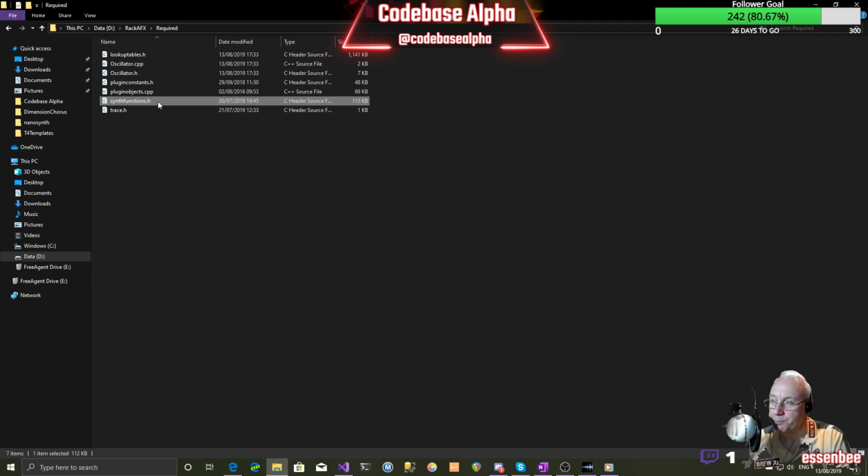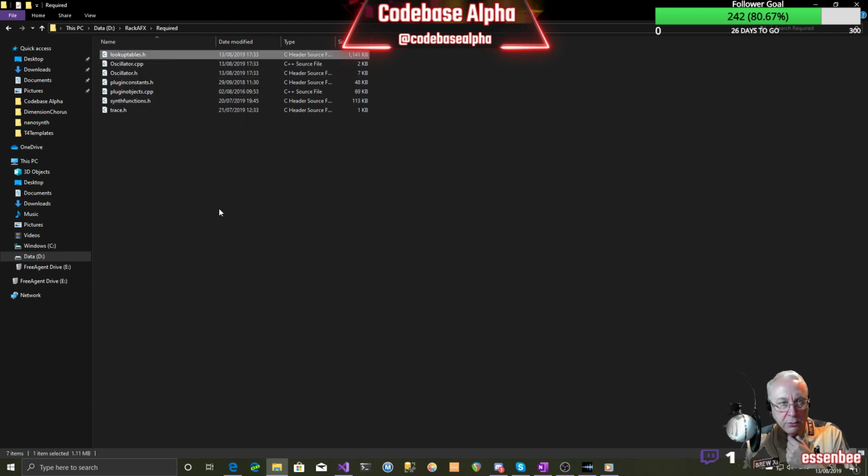But luckily, all of the mathematics, the conversion of those mathematical functions into C++ code has been done for us, and they all live in the synth functions.h file. And where possible, I'll crack that open and we'll have a look at what's going on. But in some cases it's very complicated stuff, and we probably don't want to go too much into the mathematics on stream. It just loses people, I think.